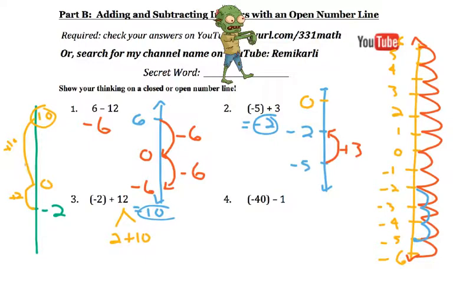And again, you could have done this on the close number line. I'm not going to for the rest of these. This last one, number 4, says we start at negative 40, and we go down. So, okay, we go down 1. Here's negative 40. Using Kersey's strategy, I know that 0 is somewhere up over here. And if we're going down, that means we're moving farther away from 0. So if we started 40 floors away from 0, and we go down another 1, now we're 41 floors away from 0. So that's why this answer is negative 41.